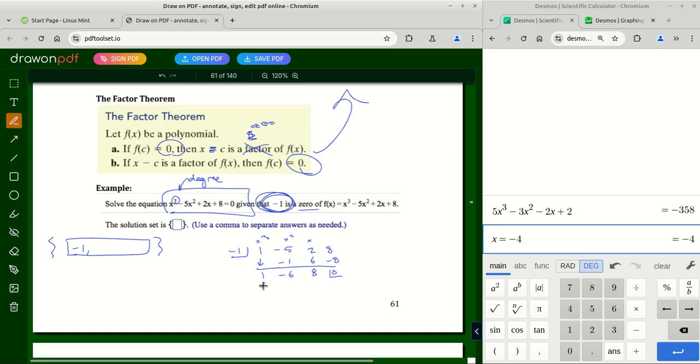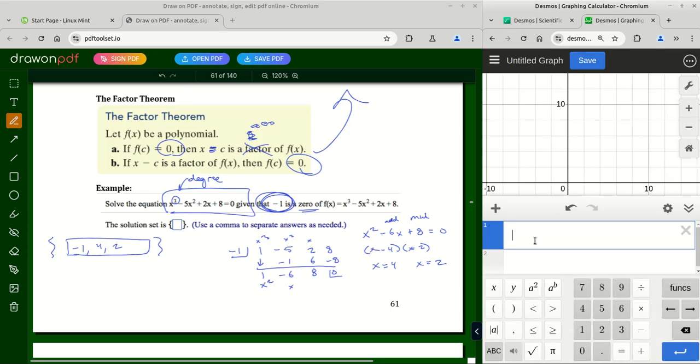Anyways, so this is x squared now, regular x. We got a 0, so it obviously is a zero, that kind of thing. But now we're left with x squared minus 6x plus 8 equals 0. And now I can factor. What two numbers add to 6 and multiply to 8? 4 and 2, negative 4, negative 2. So then we got x equals positive 4, x equals positive 2. There we go. We just did it. There's your answer.